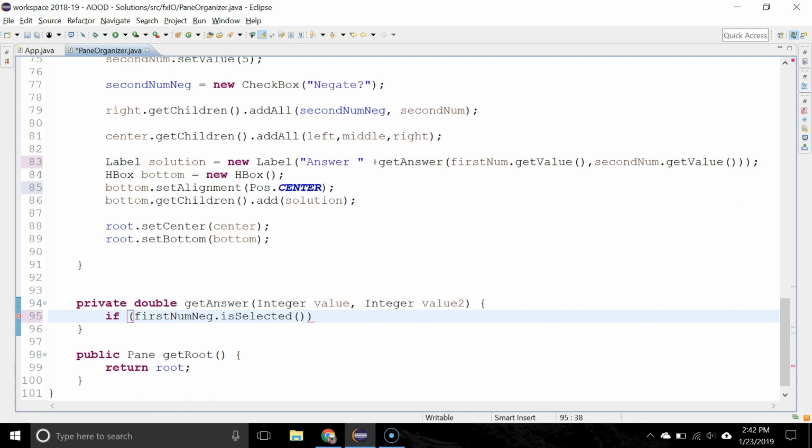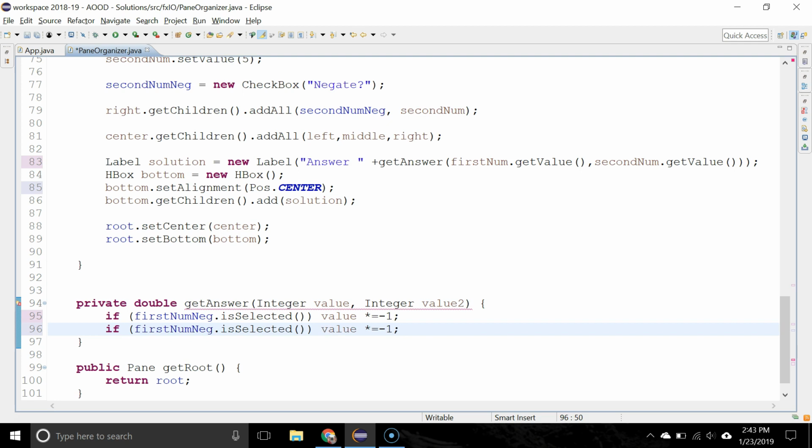So if it's true, then it's going to be a negative number. Then I'm going to say value times equals -1. So basically just make that value -1. Do the same thing for the second number, and change this to value 2.